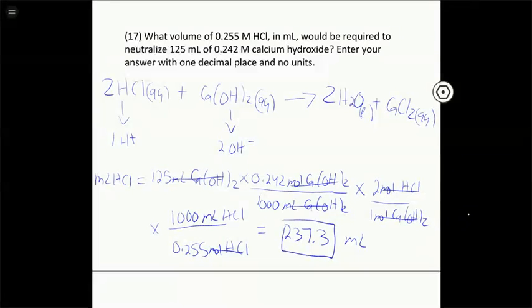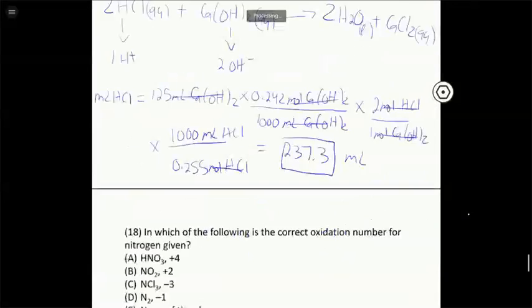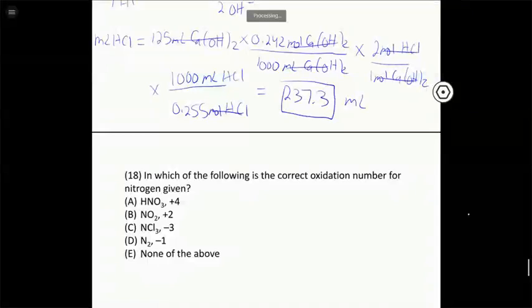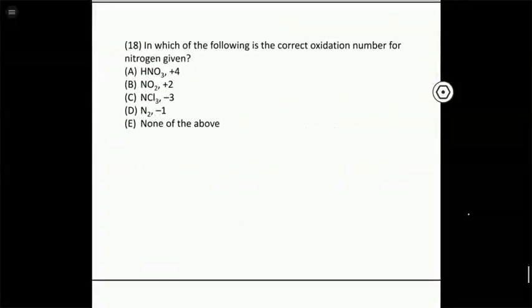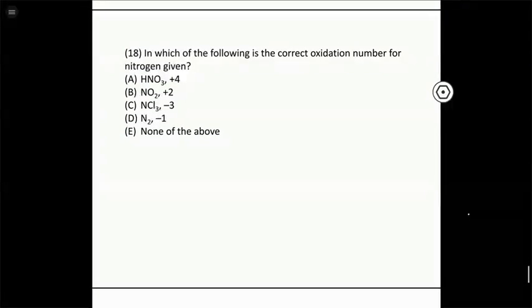All right, on to number 18, the last major topic which we're going to have on this exam. And I'll warn you right off the bat that you're most likely going to have to balance two redox equations, so be ready for that. That's my one hint about the exam content beyond what I've already given you. But the first thing we have is a question just about assigning oxidation numbers.